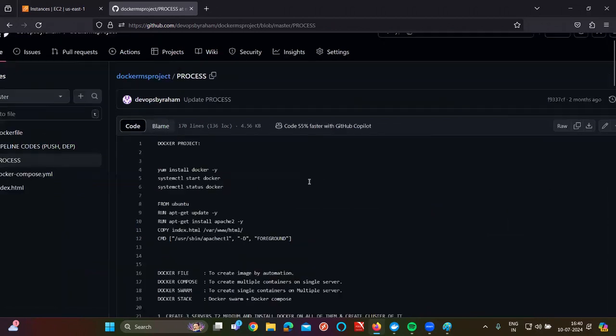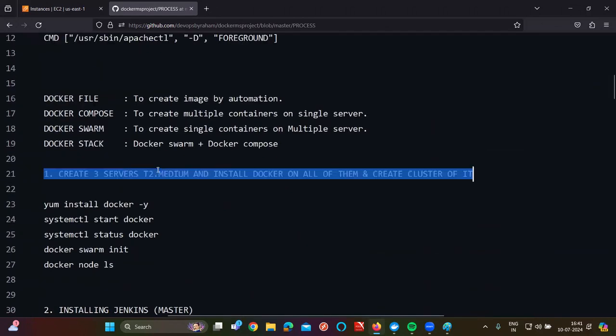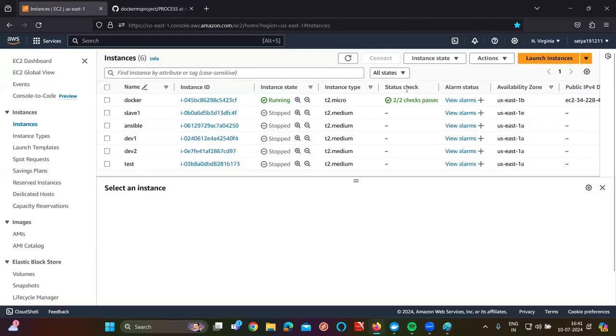First of all, in the project, you need to create servers, install Docker on all of them, and make them a cluster. Let's do the first thing. I already have 3 servers just created.